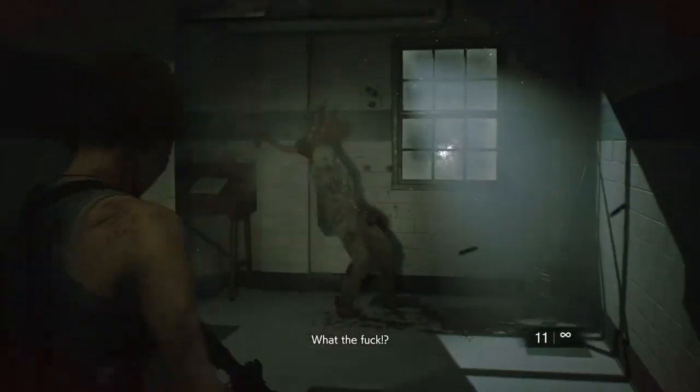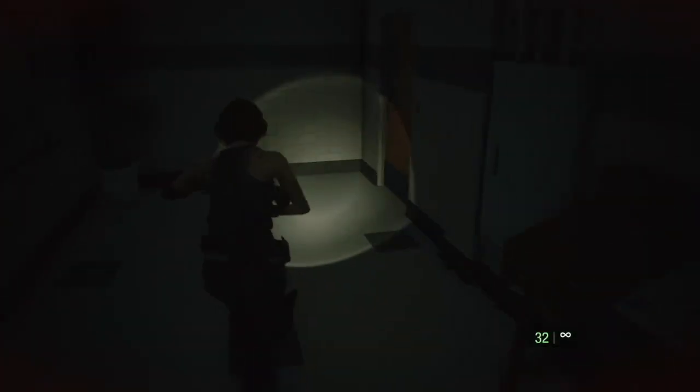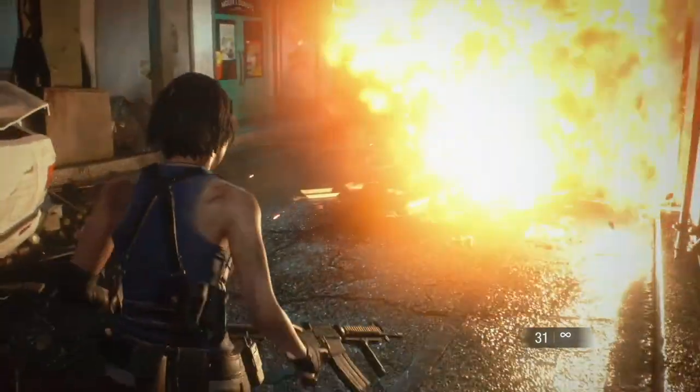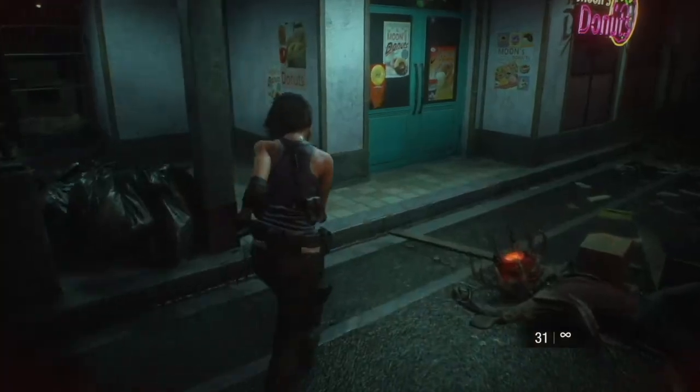Yeah, we take care of this guy. We wouldn't want to take any chances. Here I blow up this barrel just in case. I don't know if there's anybody here. These guys fall from the sky. Disregard them. Just go. Continue.